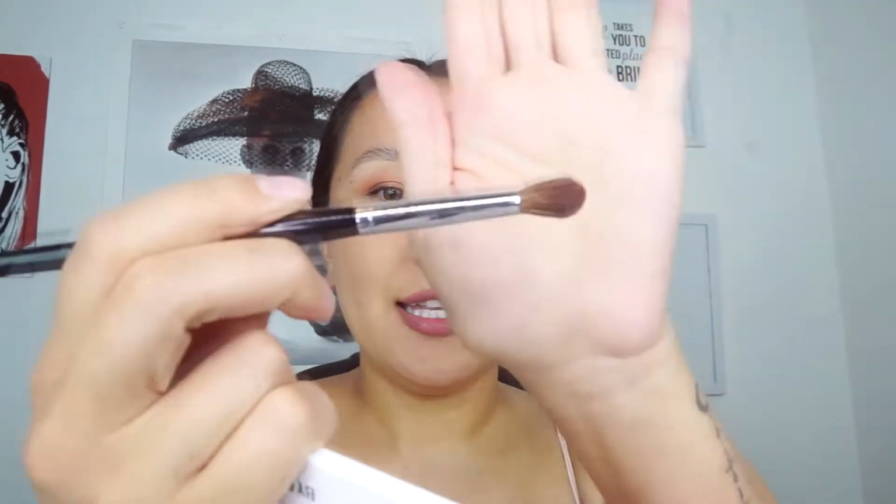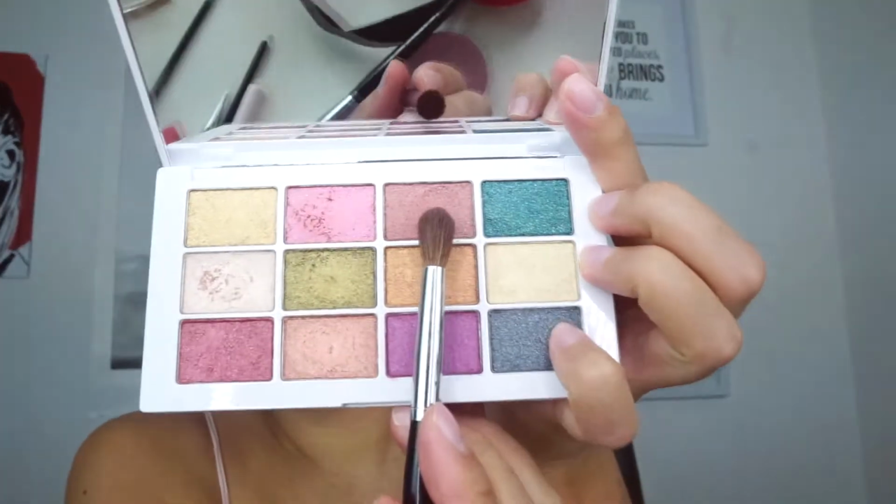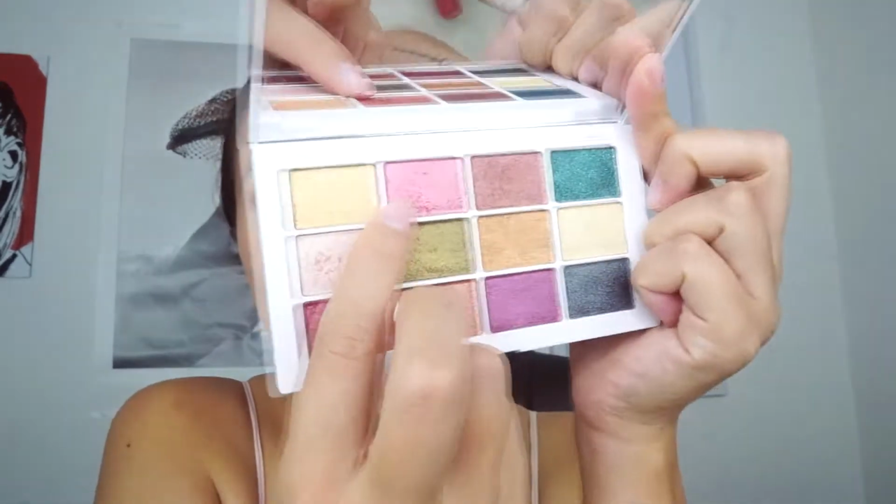The next one I'm going to use is the number 19's 4 collection brush. It's a blending brush like this. I'm going to go with the color metallic number. I will apply this on the outer corner of my eyes and blend it towards my crease. Same color, I'm going to apply a little bit under the eyes too. And here's my next color.